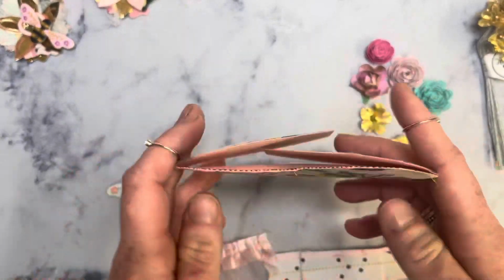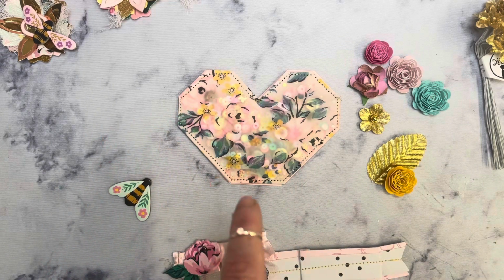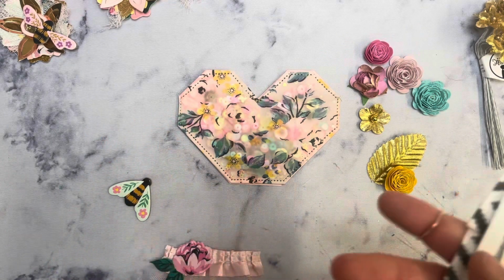I made it into a shaker. It is a heart. I just need to seal it. Let's go ahead and just get this done. From here, I will probably fast forward.